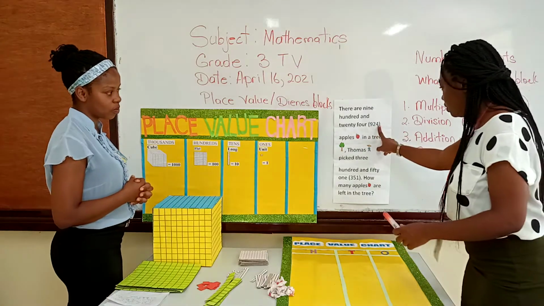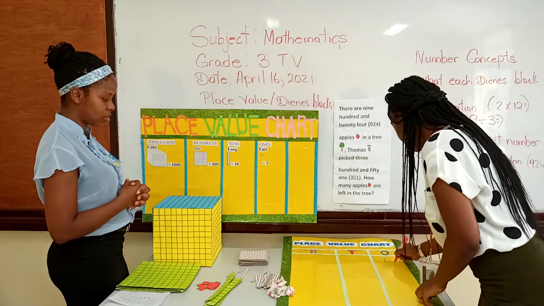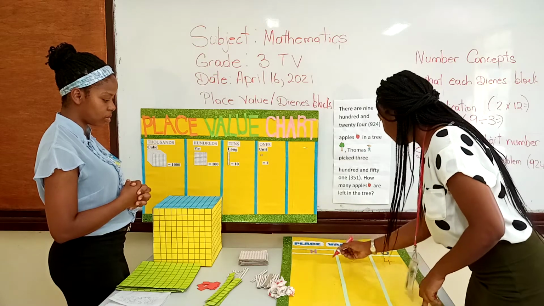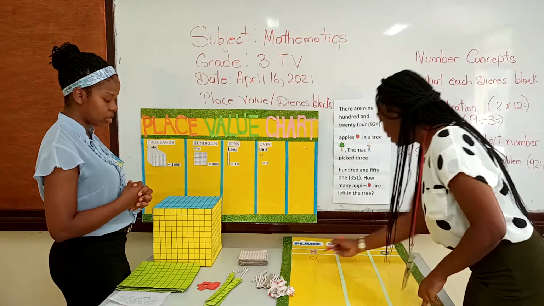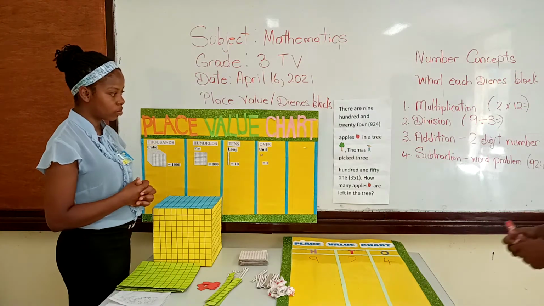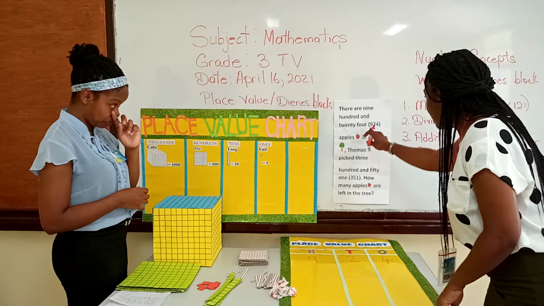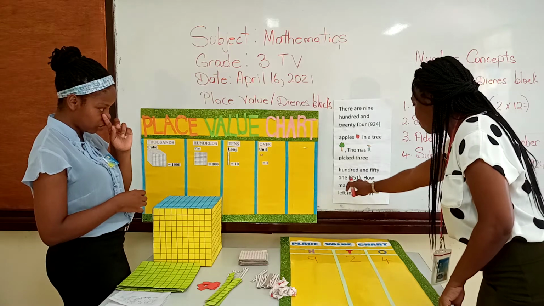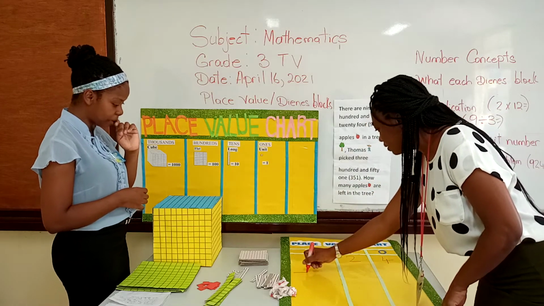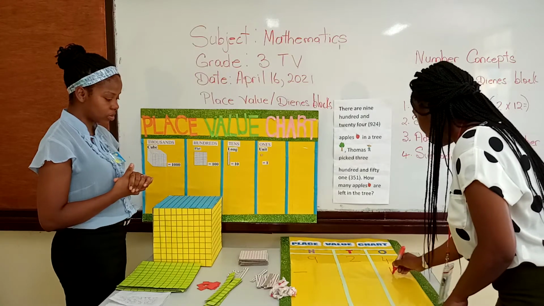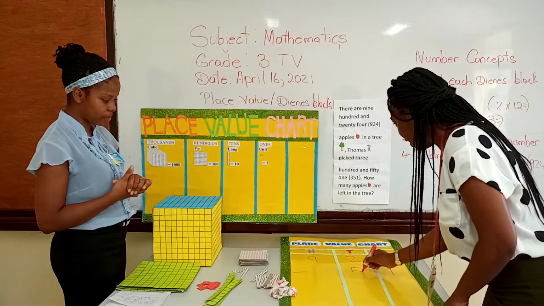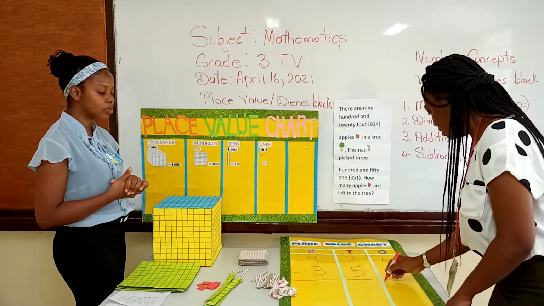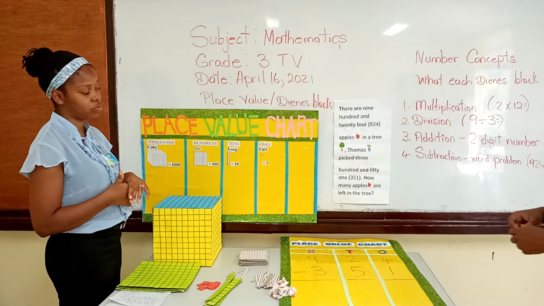924. First we put the 4 in the ones column, because it's the last. Then 2 follows, and then 9 in the hundreds column, right? So 924 take away 351. So we're going to put our take away sign, and we're going to put 1 first, 5 next, and 3. We're going to draw our line across, and now we're going to do the workout.